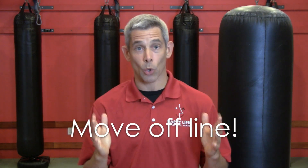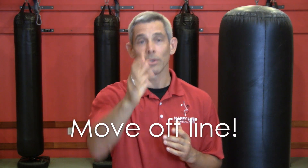The second way you can hit down the center line safely with your palm heel — if you absolutely must hit the nose dead on or hit the chin straight up — is to simply take your body offline. Instead of squaring up and trying to put your hand in the middle, put your hand on the target but move your body out. That's probably a better idea in most situations anyway — to get your body off the center line. When you do that, it's going to feel just like a pushup, shoulder behind your hand, and that's going to feel pretty strong. But don't take my word for it — let's put it to a quick test.